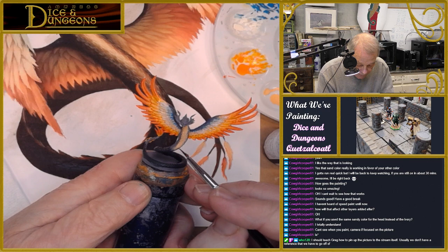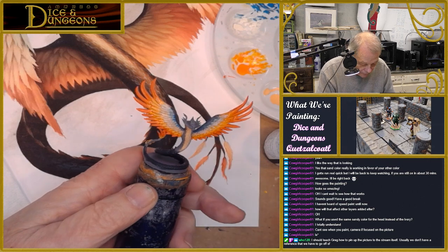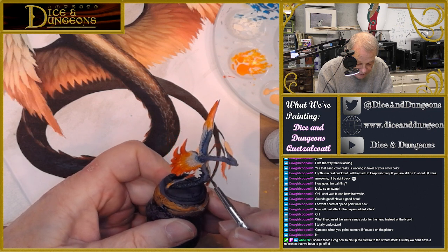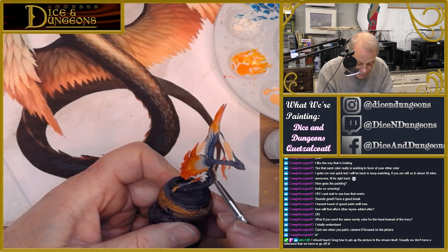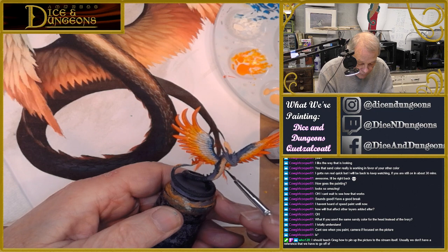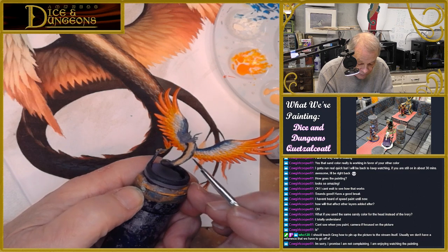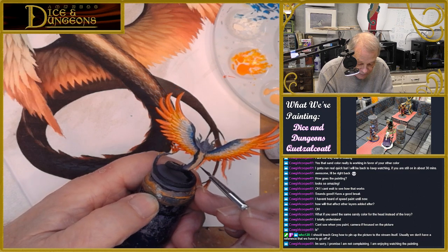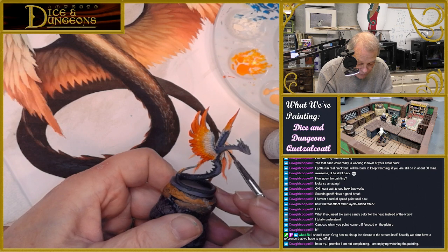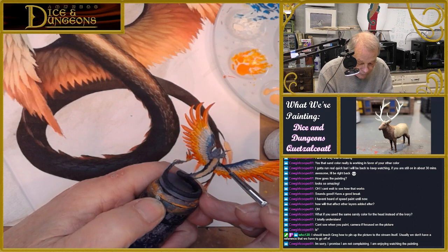Okay, so I want the boundary here to be sort of indistinct. I don't want it to be just a clean line. I'm just sort of dabbing it here. I want it to be a little bit ragged.